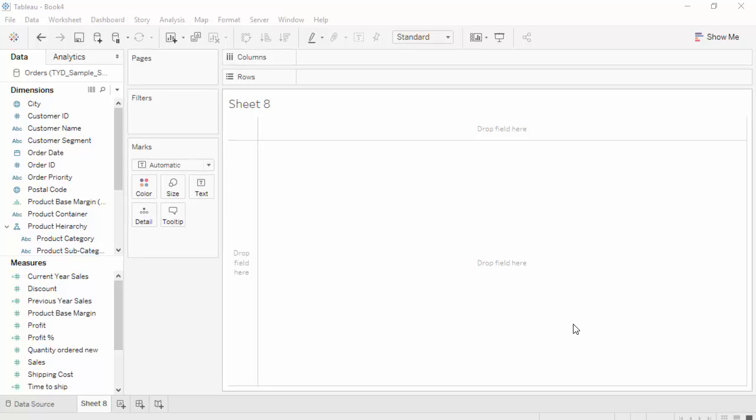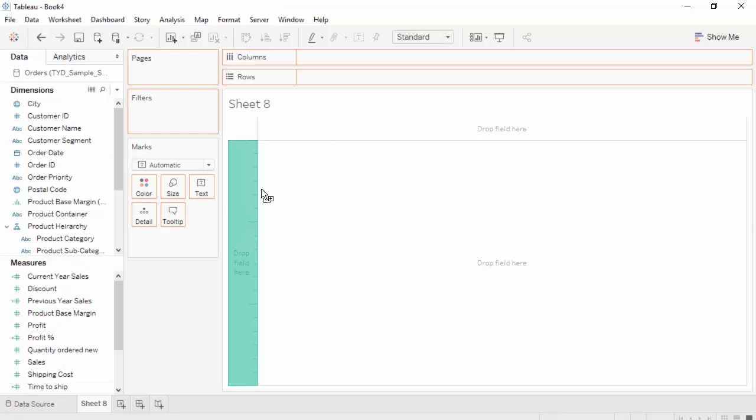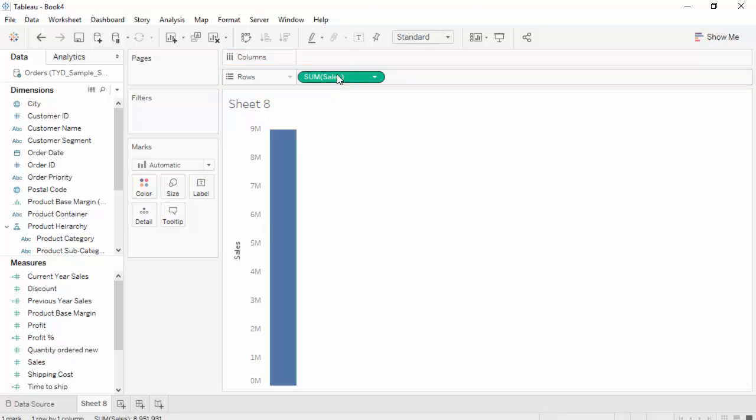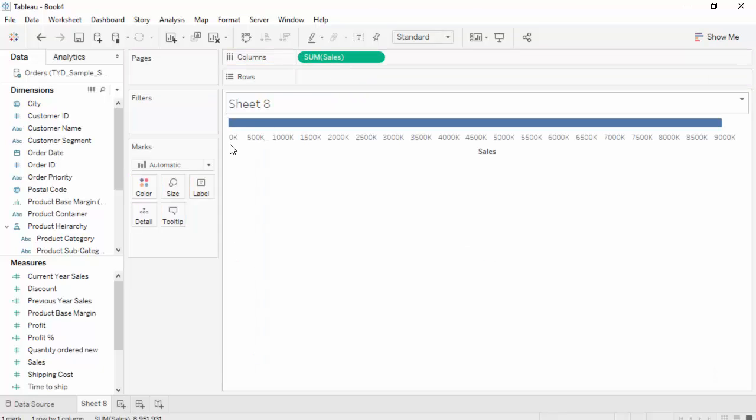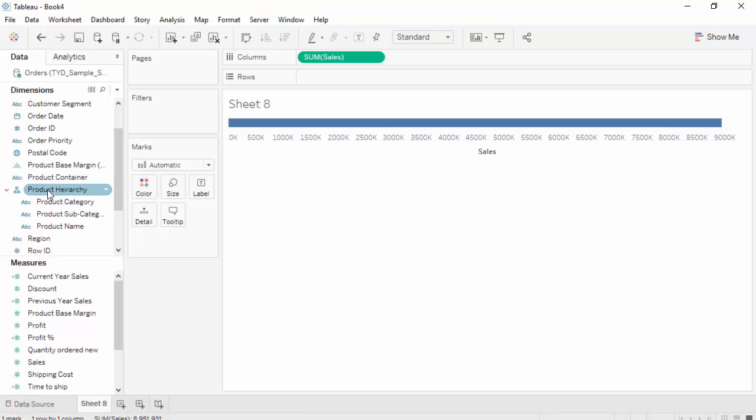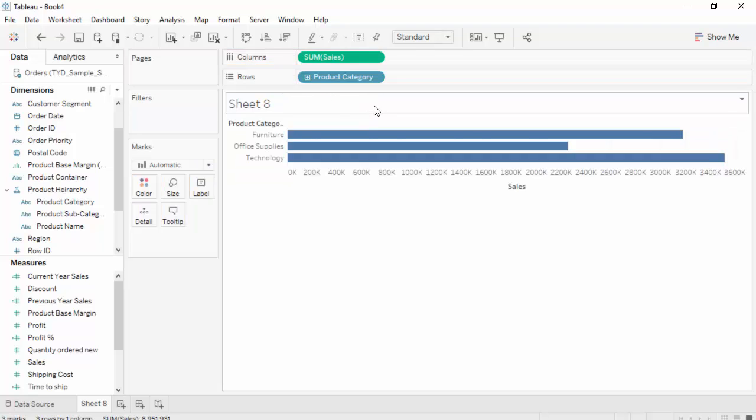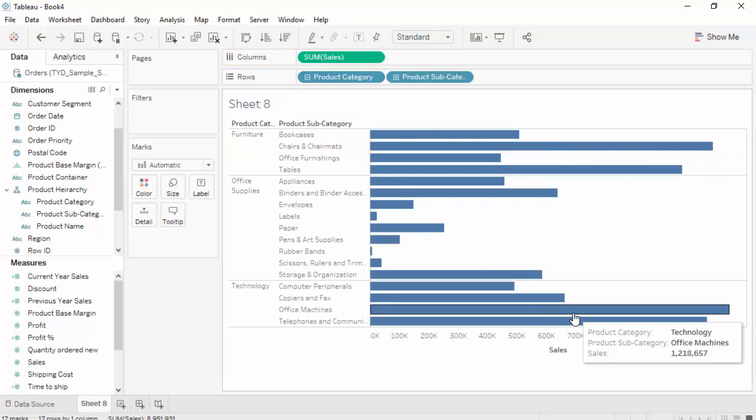The next topic is grouping dimensions. In grouping, we group levels within a dimension. For example, we have sales, columns, product, so it's a product category right there, product category hierarchy.